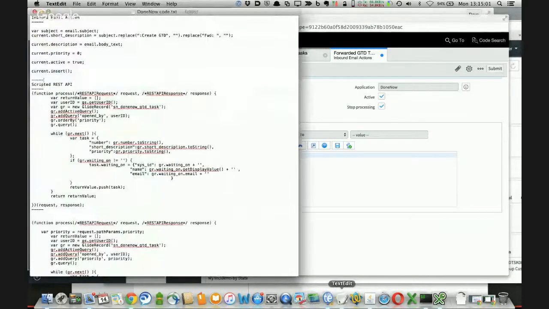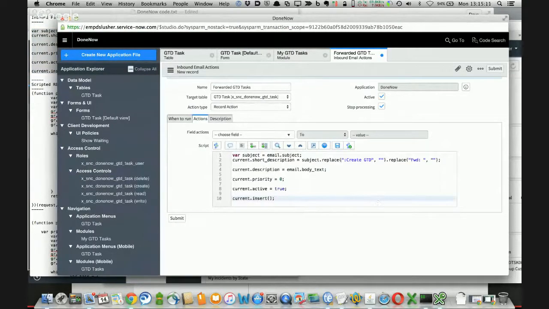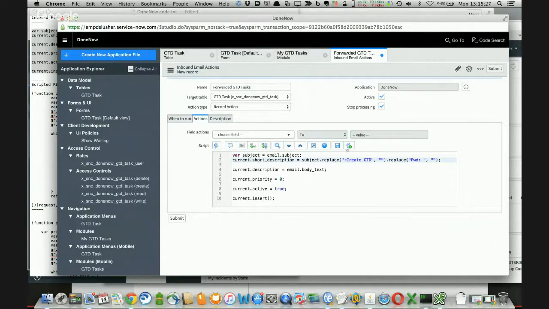is that I actually have, rather than spending this time watching me debug code, I'm going to come over here and show you some of it. Unfortunately, you don't get all of the fun autocomplete here. Like in here, current is not autocompleting. I don't know why that is. I'll show you a script field that is autocompleting shortly. But this is just a very simple inbound action script.